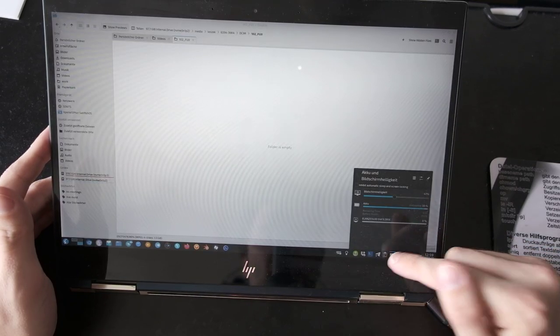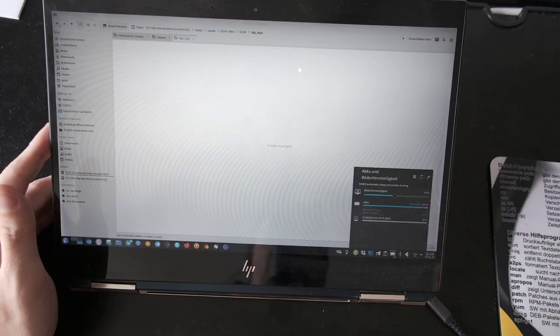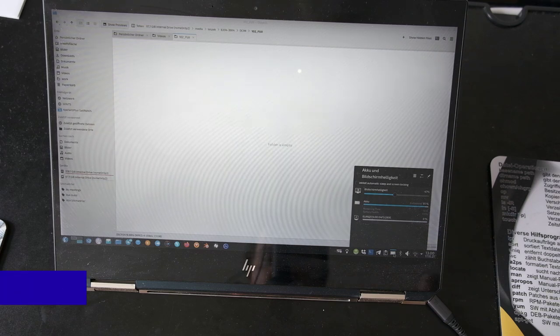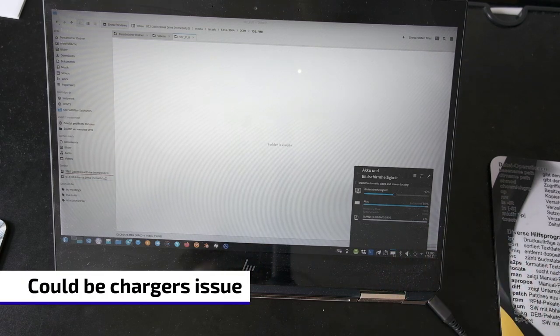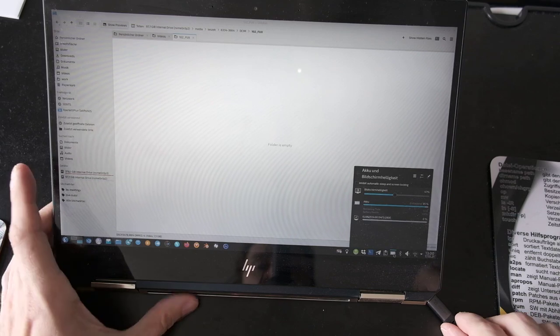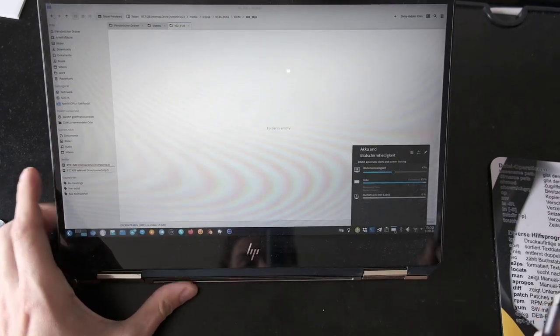This doesn't seem to work. So this is a bummer. So for the laptop, sadly, it's not working. I could have imagined it working a little bit at least, but it's not recognizing this power brick. Maybe it's the power brick. It's a 66 watt power brick from Huawei, and maybe this one is not recognizing this. But the cable should be able to perform up to 60 watts. So maybe it's not getting the whole power that it needs. So charging the laptop sadly doesn't work with this cable.